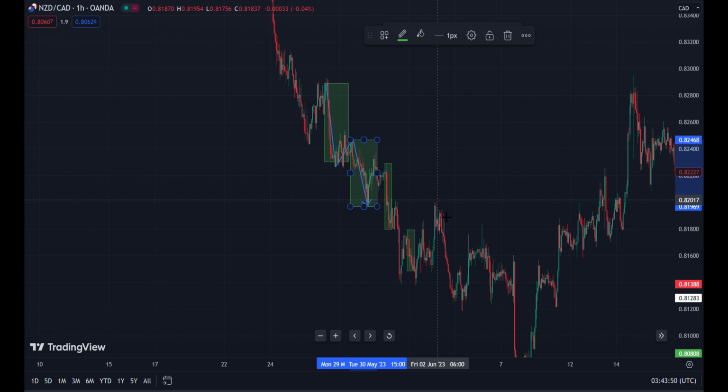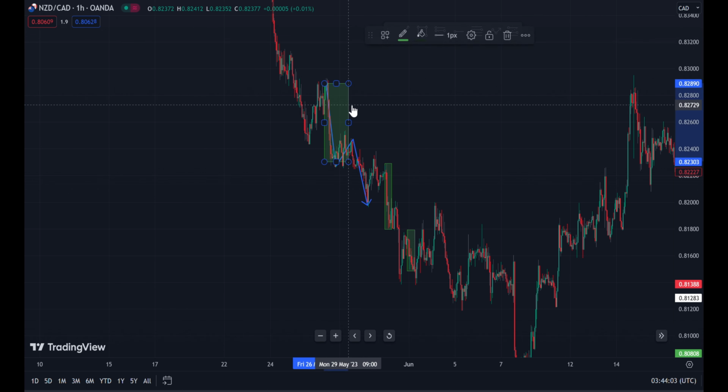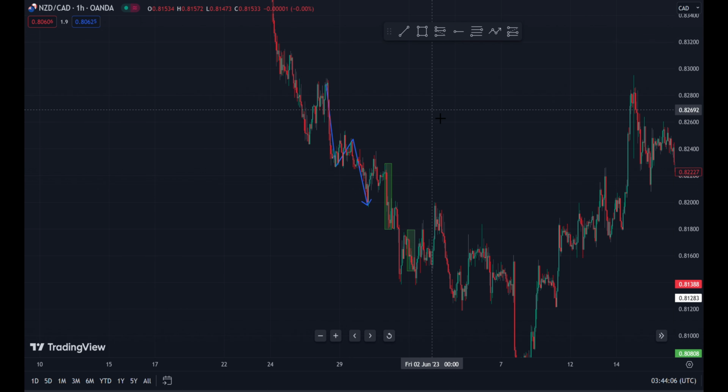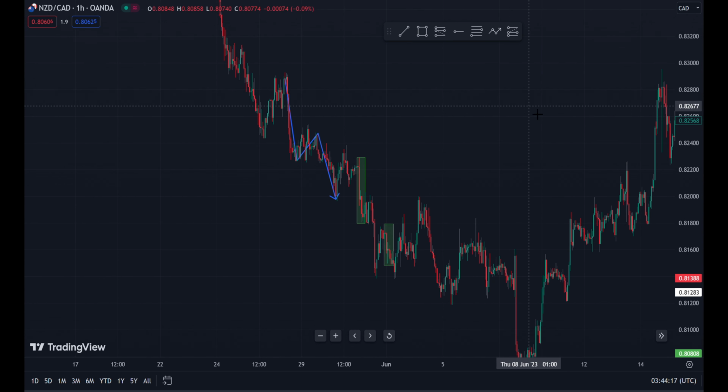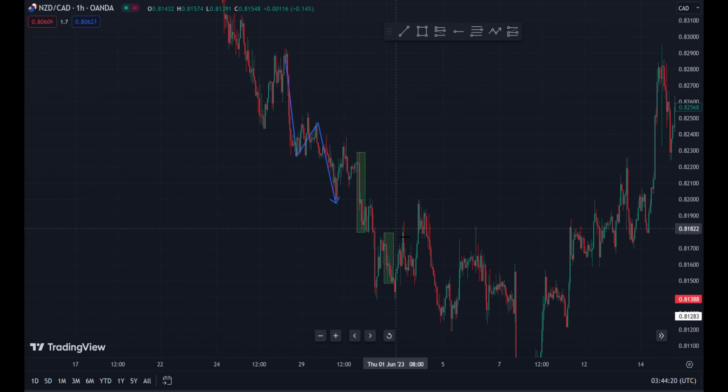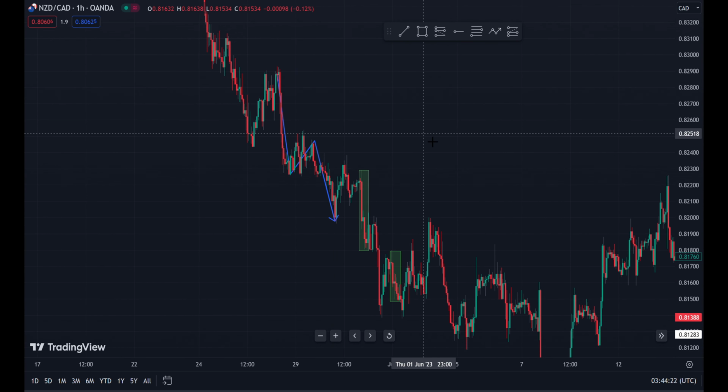So I'm not going to look for drop base drop setups where the first drop is bigger than the second one. At least it should be like 3/4 of the first one, or they might not be equal but not so different. Okay, so this is a drop base drop. You should also look for them in downtrends, to be on the good side. We're going to see also in the ranging markets what you should look for.